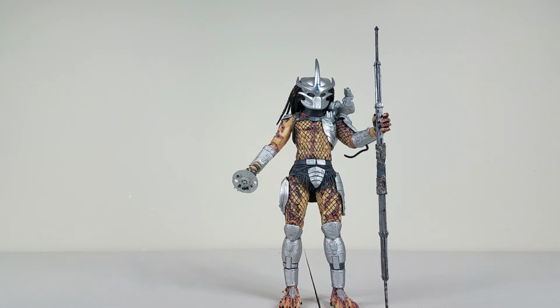And I think it looks amazing. It looks awesome with the spear and the wrist blade. Shoulder cannon's top notch. It actually has a little articulation so it can move up and down. But this is actually a pretty good, I think a worthy collector's piece for any Predator fan or NECA fan in general. So I'm excited to get some more of these because I got some more coming in.